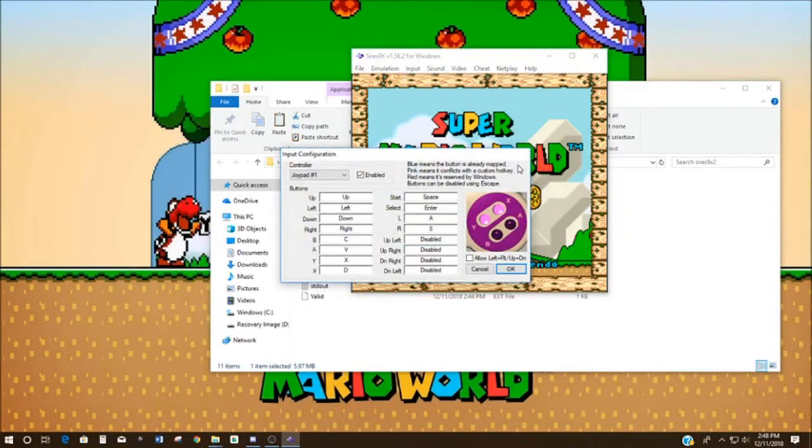If you're using a SNES controller, it's really easy to set this up because the keys match exactly to the buttons. No problem. However, if you're using a different kind of controller to play these games, you're basically going to have to mess around with it a little bit to figure out what buttons do what and where you want them to be. But it's nice that you can configure this on your own.